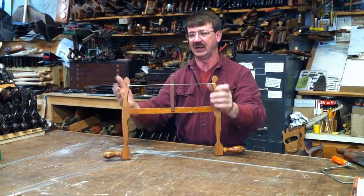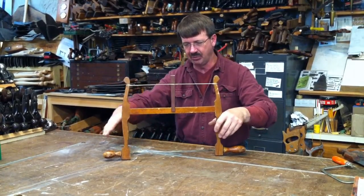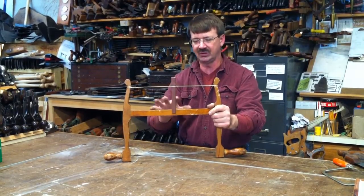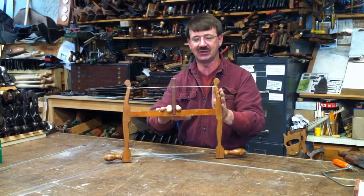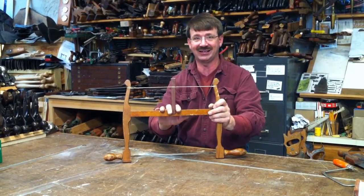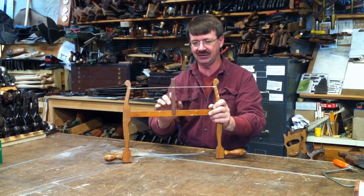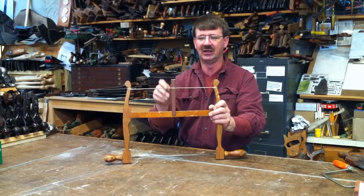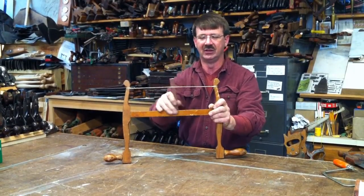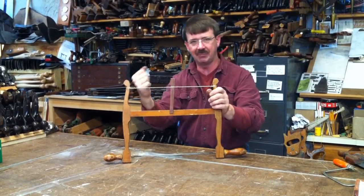I'll lock it in — pull up and push down — and it locks in place. You can hear it's put quite a bit of tension on this. As these limbs are brought together and pulled out, the saw holds its tension as long as the limbs do not bend. We do not want to leave this saw under tension for any length of time. I prefer at the end of a day, or even before lunch, to take one or two turns off to relieve the tension off the wood.